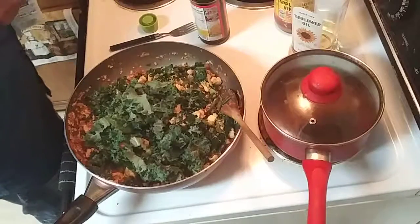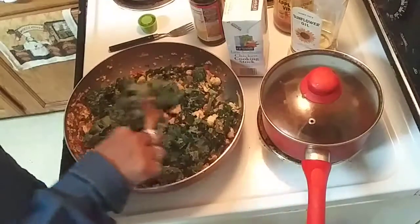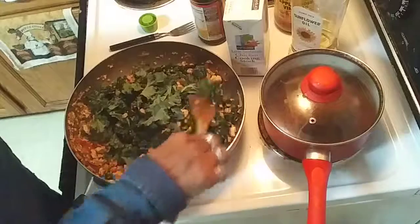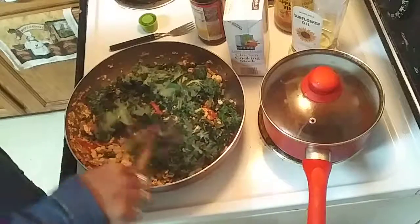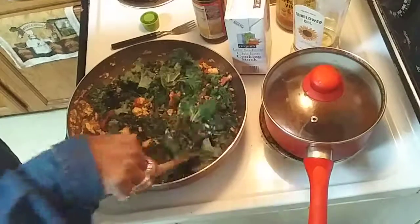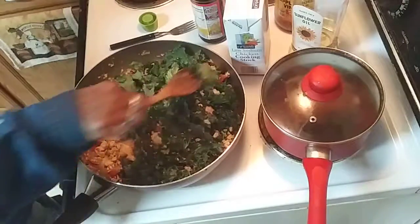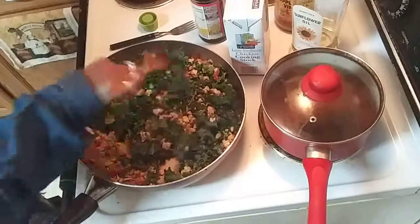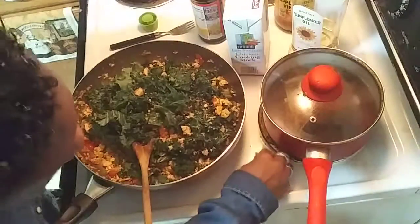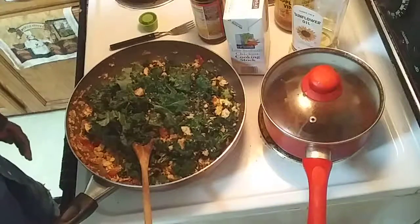Okay. I'm going to hold off on putting any more seasoning or the rest of the stock. I'm going to hold off on that because I'm going to go get my beans ready. And I'll be back and then we'll add the beans. And then we'll be ready to go ahead and plate up and eat. Okay, so now I will be back.